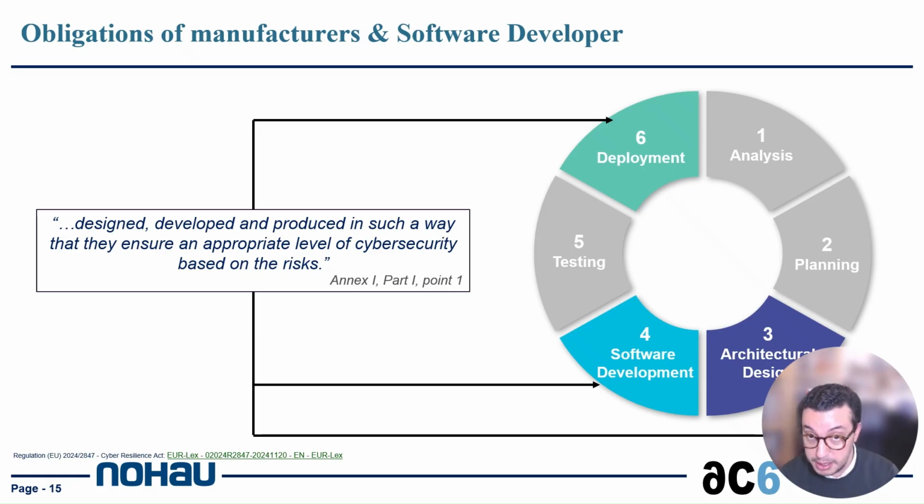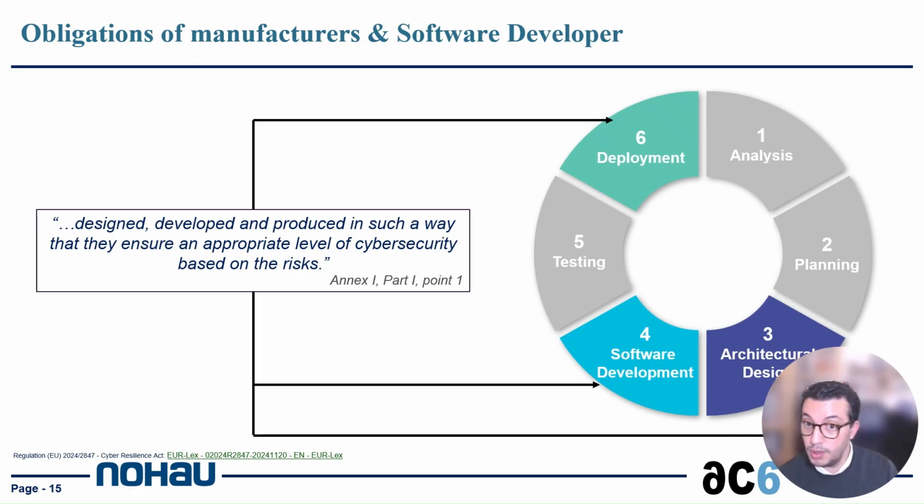For example, the analysis is where we perform the cybersecurity risk assessment for the PDE. Planning is where you choose which standards, tools, and processes you are going to use to meet Annex 1, including PT1, PT2, PT3. The architecture design is where we select the CPU, the system-on-chip security features, the RTOS, the trusted firmware module for the Cortex-M, and the update path. This is where our secure by design decisions will be locked in.